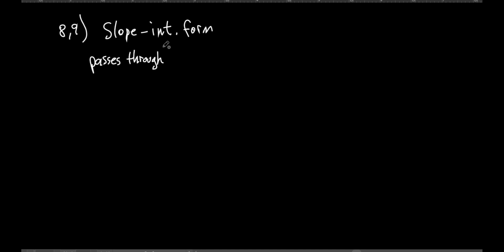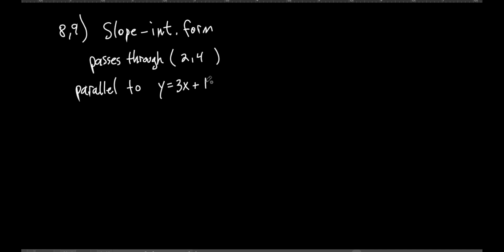Remember doing the parallel and perpendicular things? All right, that's what this one is. It goes through a certain point. Give me a relatively easy point. 2, 4, okay. And it's parallel to a certain line, and they give you the line. I'll just make something up: y equals 3x plus 1, okay?